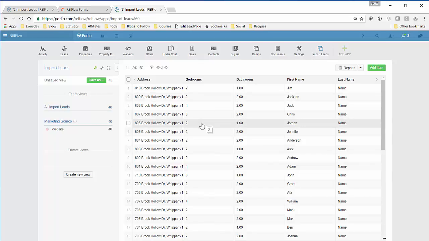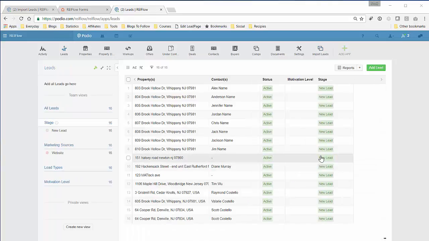Now I'm going to pause the video and wait for these records to start being imported. And when that starts happening, I will turn the video back on and continue. We're back. In reality, that was about 2-3 minutes. So we were closer to the end of the 10-minute cycle before the leads started getting pulled in. And as you can see, we have the first about 8 leads being pulled in. If I refresh this, we'll probably have a few more.